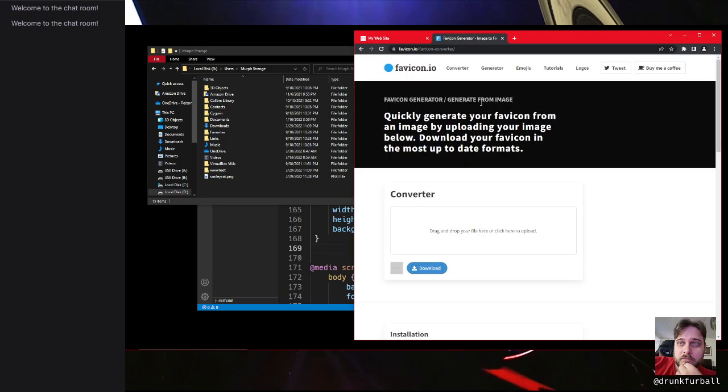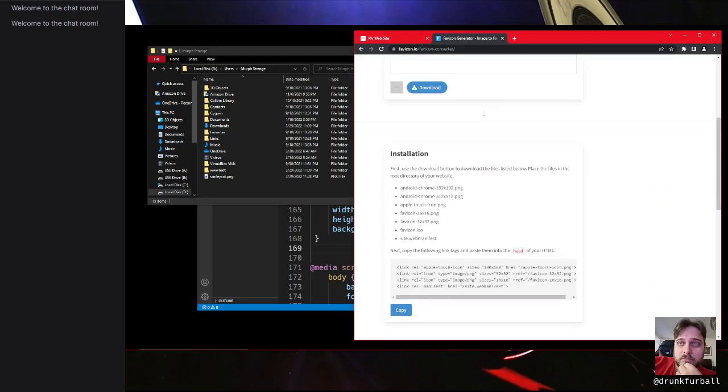go to favicon.io/favicon-converter, and you can use their favicon converter to turn any JPEG or PNG, which is fully within the capability of any imaging software, into an icon.